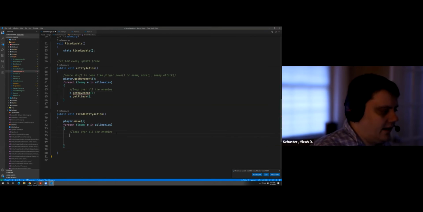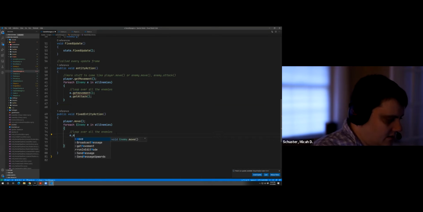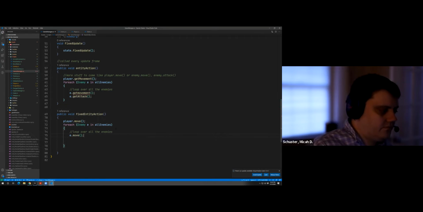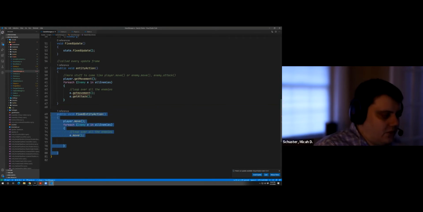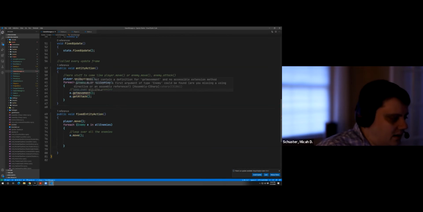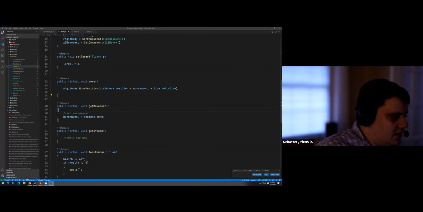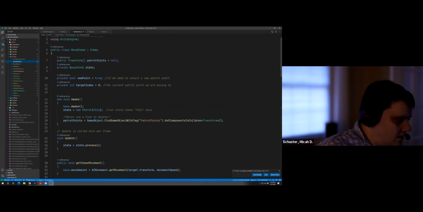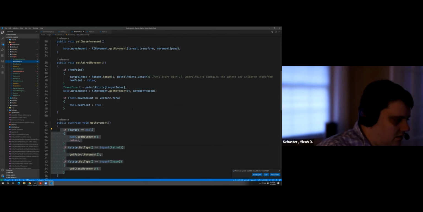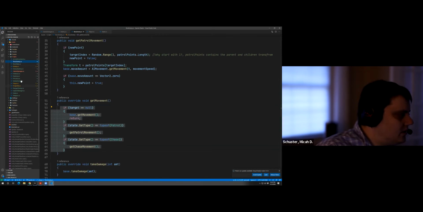And in here, I can do e dot move. So the movement will actually happen on fixed update, and the get movement should happen on here. And I think it's not accessible, so that's something that you might have to change. This one shows as good there. Let's check the individual guys here. Yeah, they seem to all be okay.